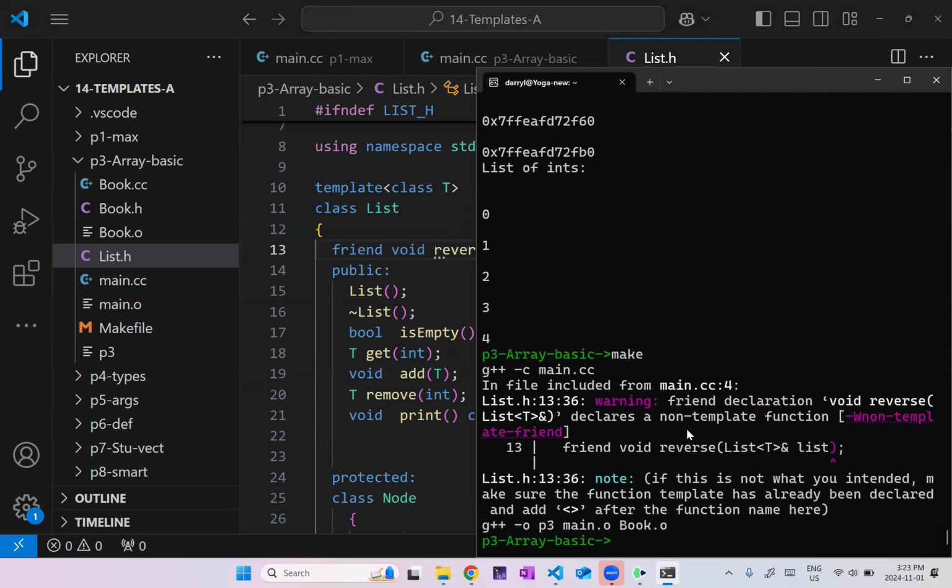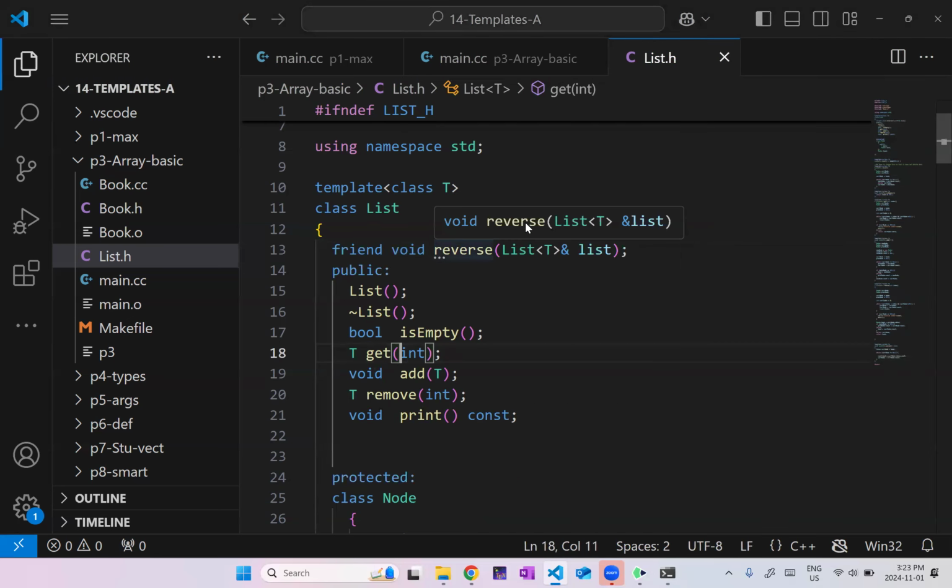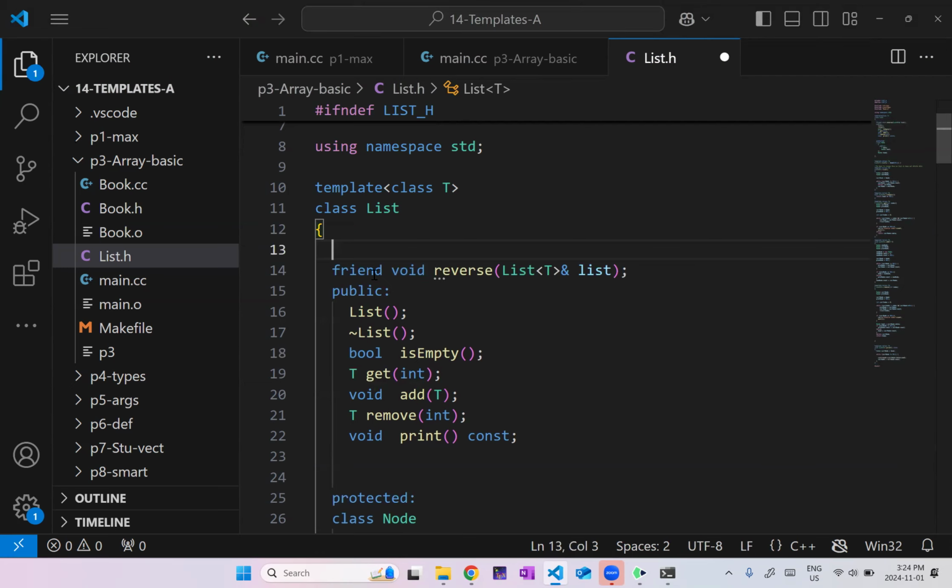I get a warning: friend declaration. I haven't done anything wrong just yet, but it's telling me if this is not what you intended, make sure the function template has already been declared. So what I have to do is say that this is actually a function template as well, right?